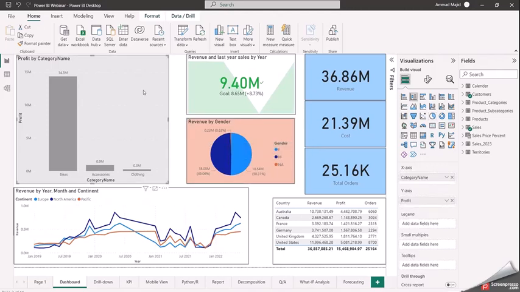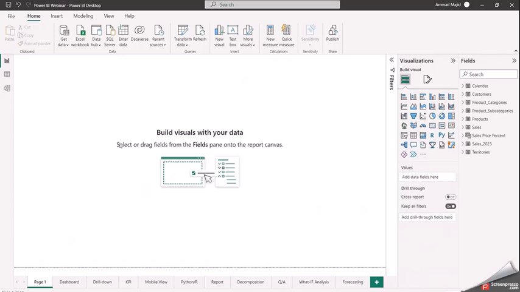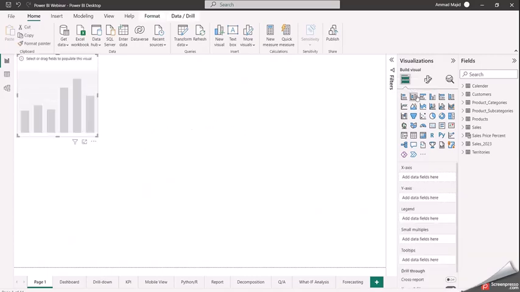Okay. And then we have this bar chart, which is actually representing how much profit I earned in each category. And we can also drill down that, which I will show you later in the demo. Okay, so let me show you a simple example of how you can create a visual. To use a visual, you just need to click on the visual, and it will automatically drag down onto the reporting pane.